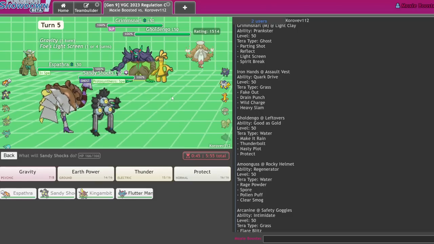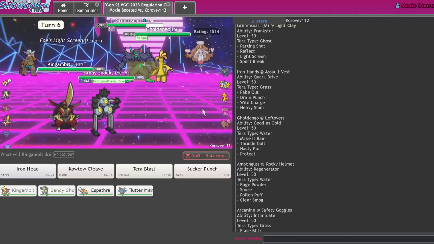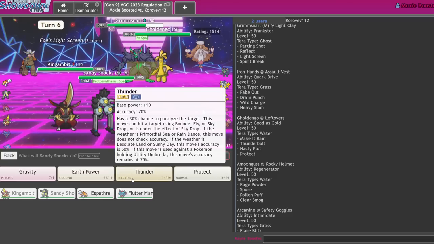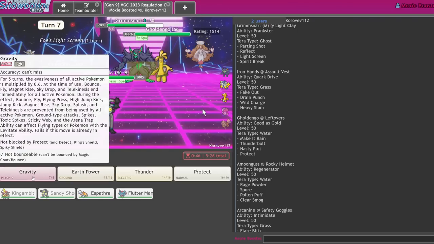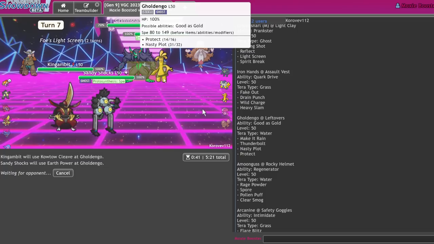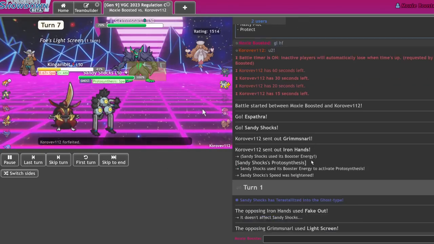I think here, I actually just go into King Gambit and Thunder the Grimmsnarl. What? They just went for it? That's crazy. All right. Well, now I should be fine. I can just go for Kowtow Cleave. And I'll Thunder again. Nah, I just Earth Power. He's still trying to wake up. I'm going to Kowtow Cleave in Gravity. Actually, there's no point in Gravity. Nice. Shouldn't KO, no para. Spirit Break won't KO me either. That's gone. And I get a nice little attack boost. Nice. All right, sick.